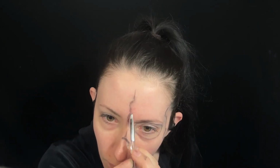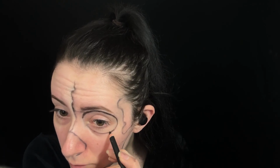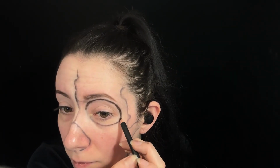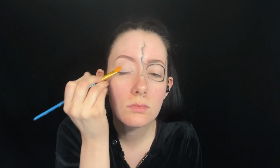Once I have the line, I use a gray eyeshadow to start shading on one side. The other side I do not shade. Now I'm going around the eye socket again with a black eyeliner pencil to sort of darken the outer edge. For the eyes, I'm going to be doing eyeshadow on one side and the same eyeshadow on the other, but the other is going to be a wider area that I'm darkening inside of the eye socket circle.